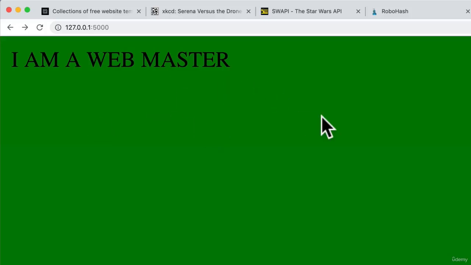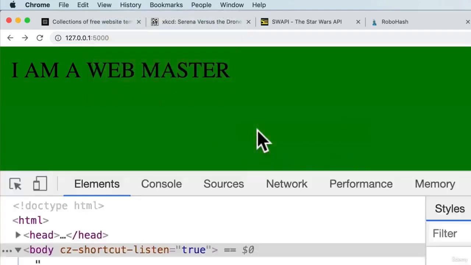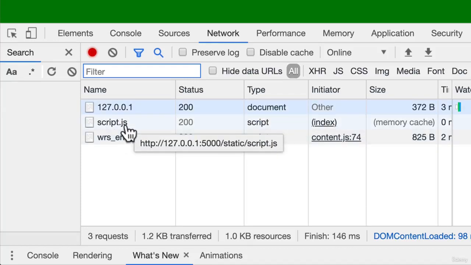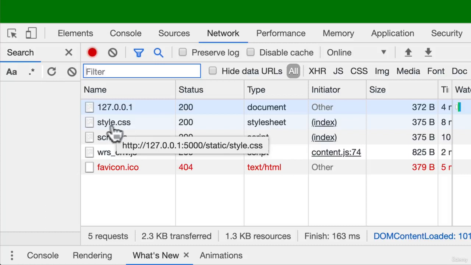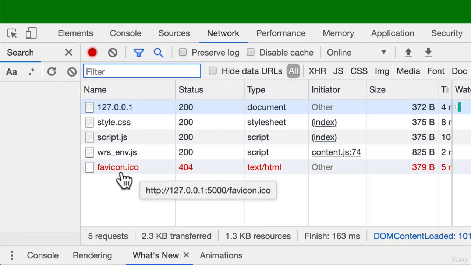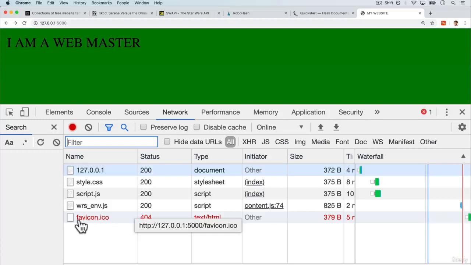My beautiful green website for, let's say this is a Christmas website, is now working. If I open up the developer tools, go to network and refresh, hey, check that out. I have my document, then I have my JS file. And why is there no CSS? Let me refresh again. Oh, there it is, right over there. We have style.css, we have JS, and we have the document. Awesome. If you're wondering why we're getting this little favicon error, favicon is the little icon that shows up on tabs over here. So we can actually even add our own favicon if we wanted to and send images.